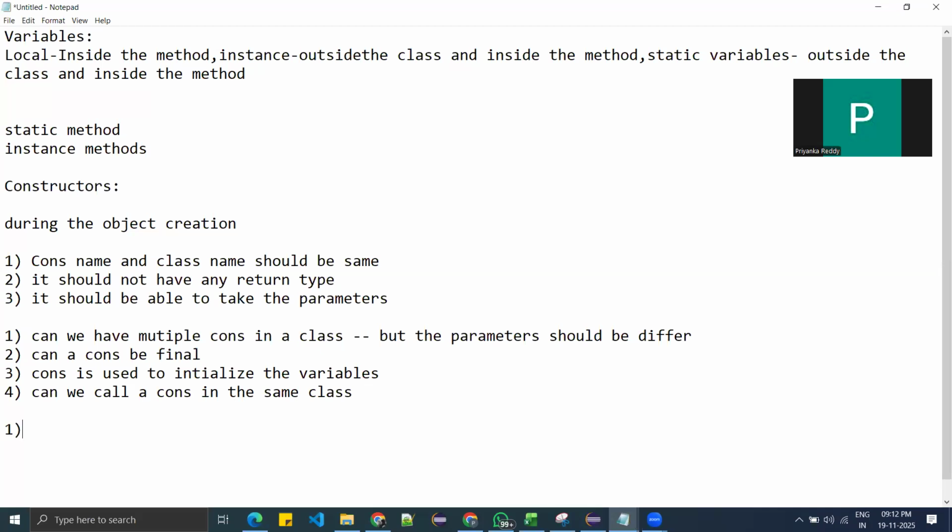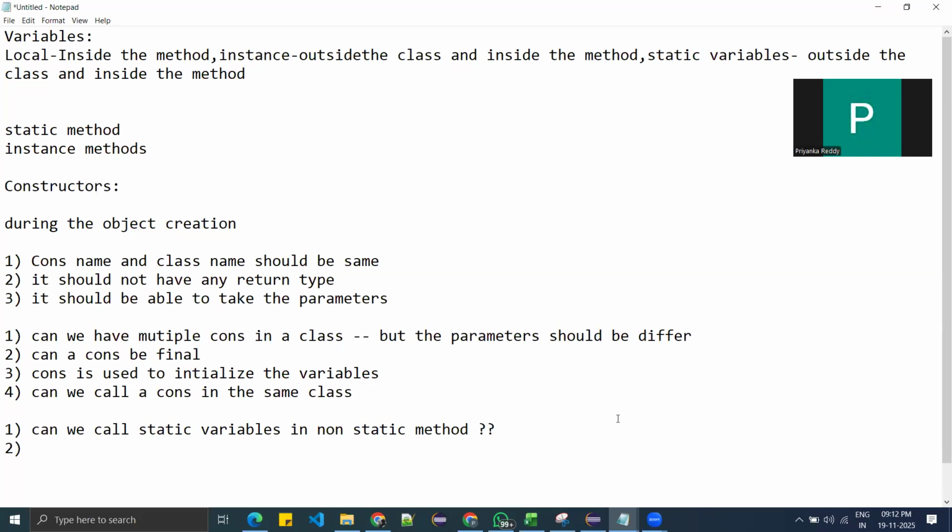Next, can we call static variables in a non-static method? Yes, we can do that.